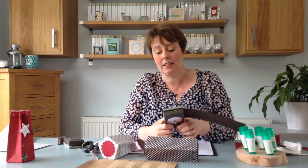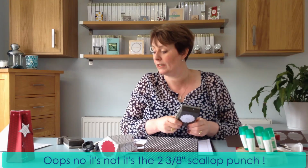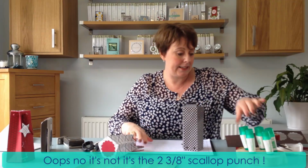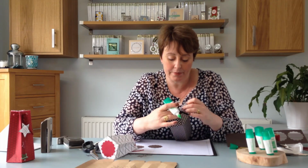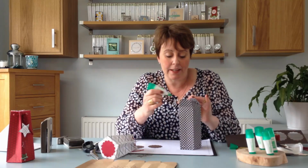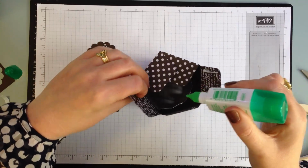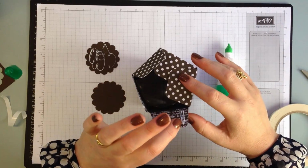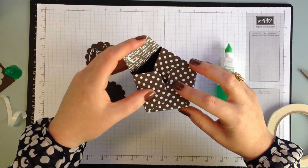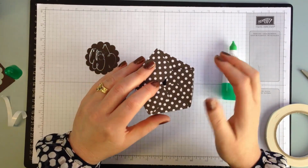So let's get some cardstock. So this is the 2 3/4 inch scallop. Yeah, 2 3/4 inch scallop punch. And I'm going to use my Tombow. So for each piece, I'll start with this one. So this one's going to go in, and then for each piece I'm going to put a little bit of Tombow on the right hand corner as I'm looking at it, until I get to the last one, and then I'm going to put more glue on. So put that one on there, and each time I'm just flapping it over the top. That one and that one. So this is the last flap, so I'm actually going to do a little bit along there and there as well.